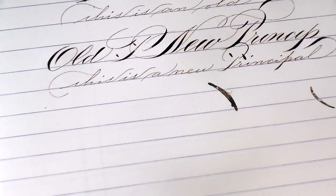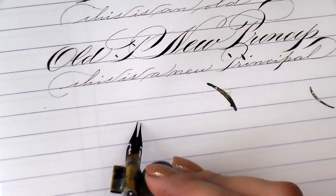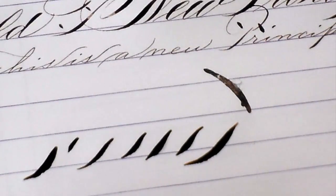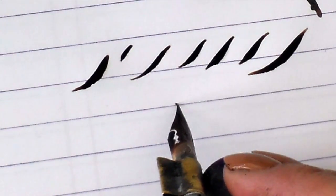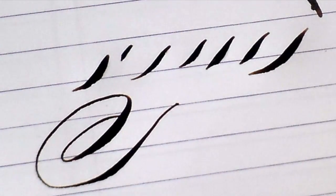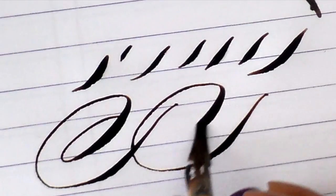Here's another common problem. It's not starting. This is a common problem with Brause Rose or Brause 66EF. I have made another video that addresses this, but what I do is I kind of stab a little area, create a dot, and then write from that dot. So that's how I start this nib. If it's not willing to start, then I just do that, and then it starts.